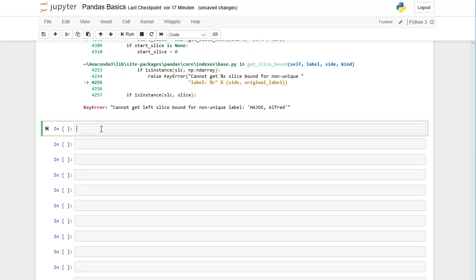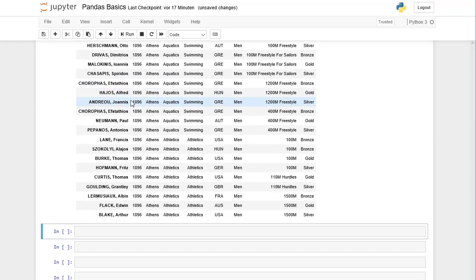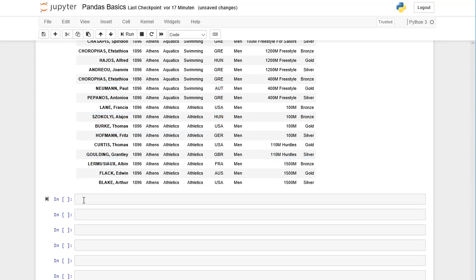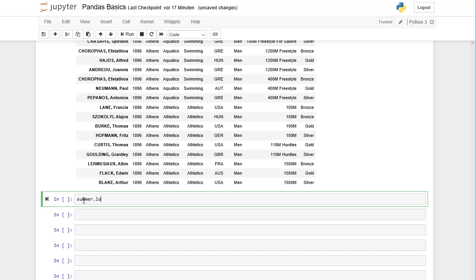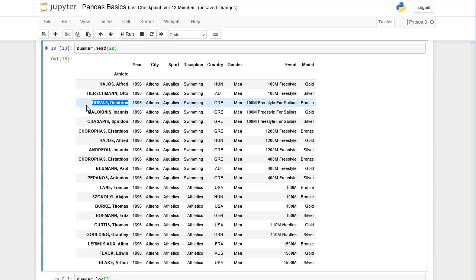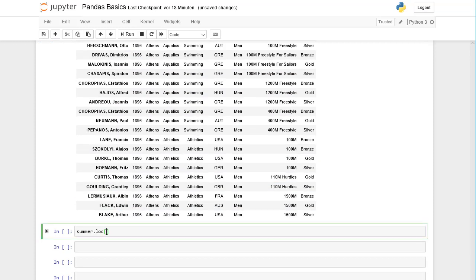Alright, so let's move on and let's have a look at the next rows here. And what we could do, we could actually slice from a beginning point to an ending point. So let's take summer.loc. And then we could say we want to slice from Dimitrios Drivas, it's here, until, for example, Arthur Blake.